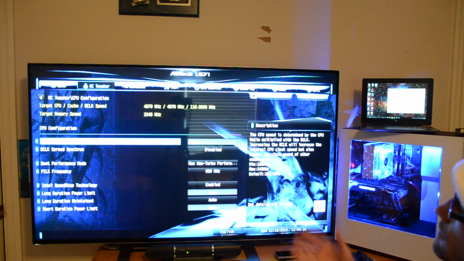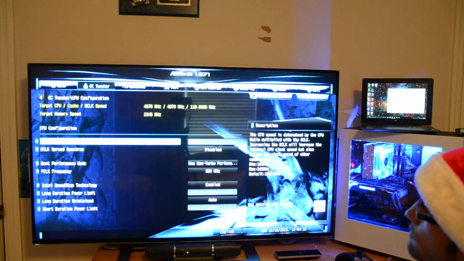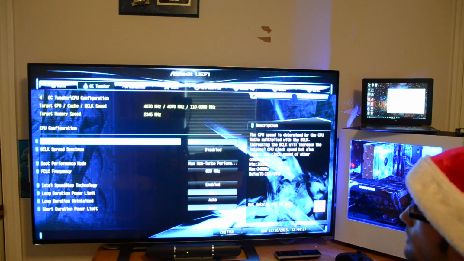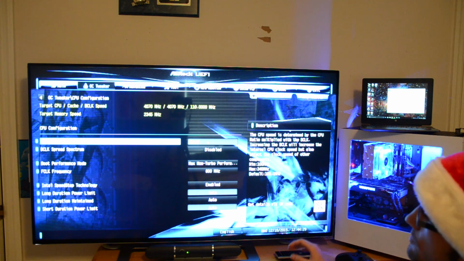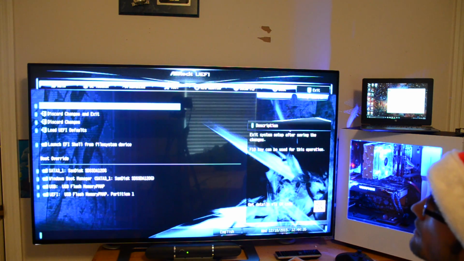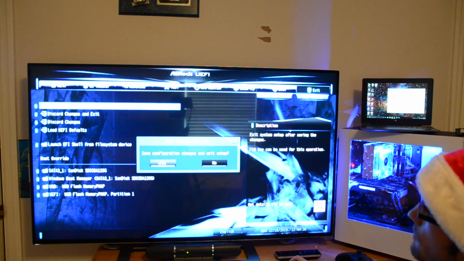So okay, let's just leave it there. So it's at 4 gigahertz, 4.1 almost. And then what we're going to do is go ahead and save this configuration and hope that it sticks, and hope that our system is actually stable when we do that.